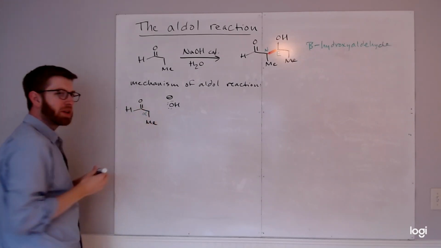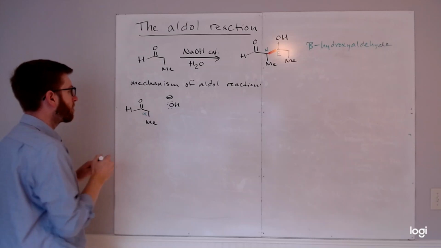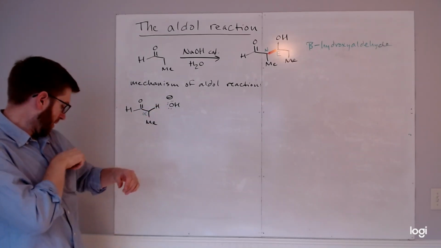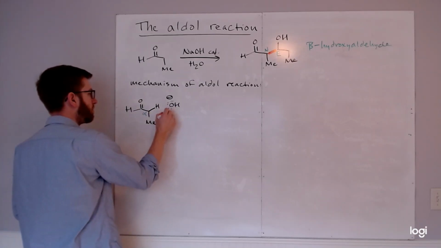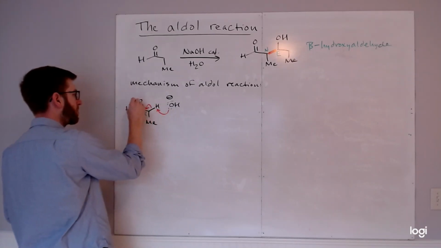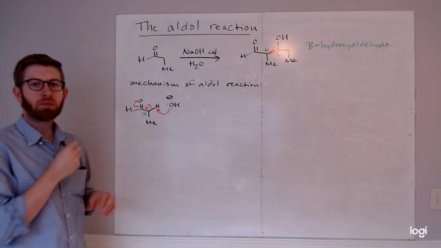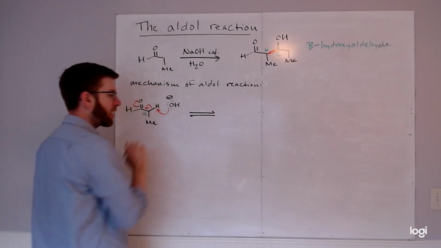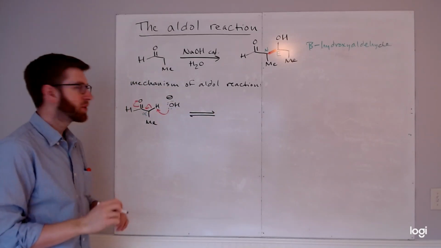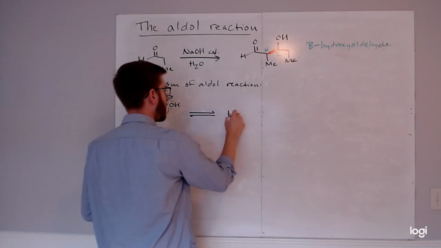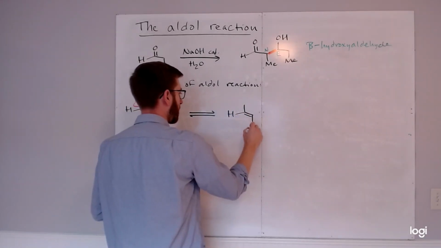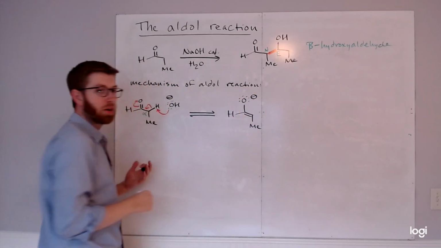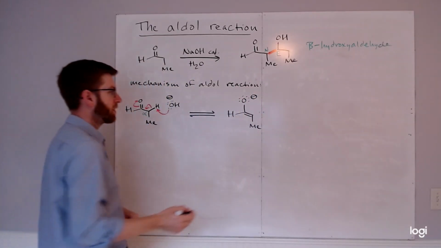So based on what I already know, I'm probably going to deprotonate the alpha carbon. So I can show enolate formation as my initial step. And I'm going to show this in a way that will yield directly the major resonance structure of the enolate. So acid-base chemistry, before we actually assess pKa's, we always want to assume that this is reversible. And I would end up with a structure that looks like this. So this is my enolate and a water molecule. That would be the conjugate acid of my hydroxide.